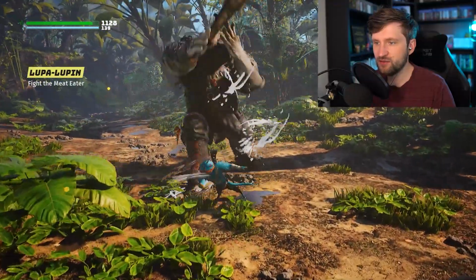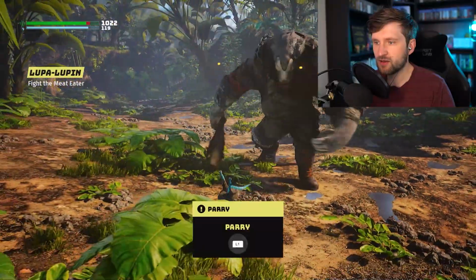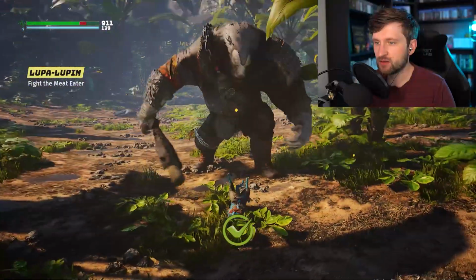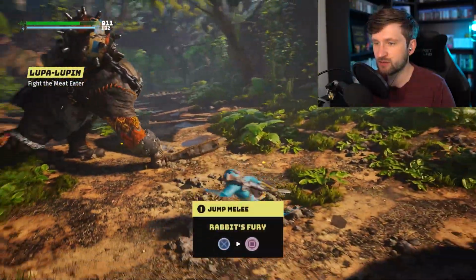I've got a little knife, look. You coming for me? Yeah? You gonna try and get me? Oh, yeah, you got me pretty easily, actually. Viper bite. Oh, I could do spinning moves. You are kicking the hell out of me, I won't lie. Oh, yeah, that wasn't too bad.